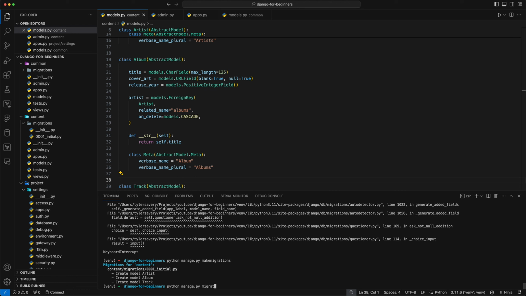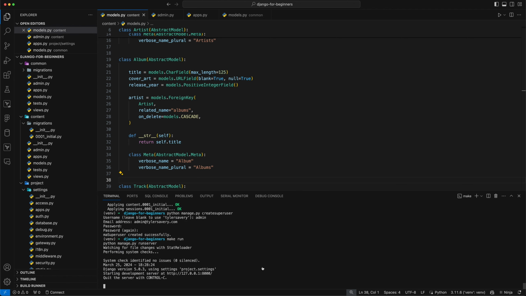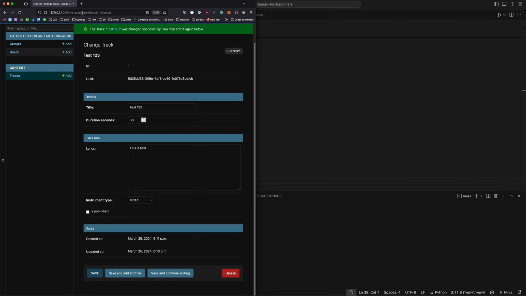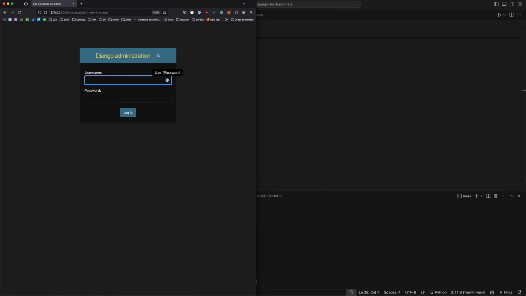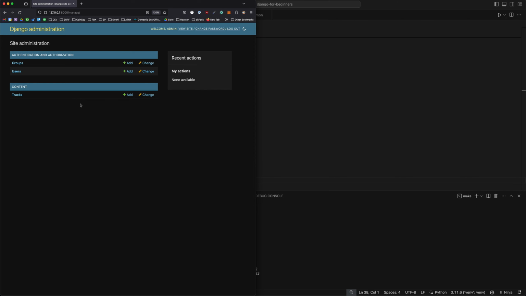And now we'll run the migrate, and of course we're going to have to create our superuser again. I quickly paused while I did that to not waste everyone's time, and we'll log back in again. There we go. And we have tracks here.